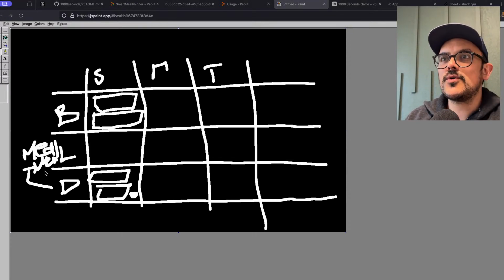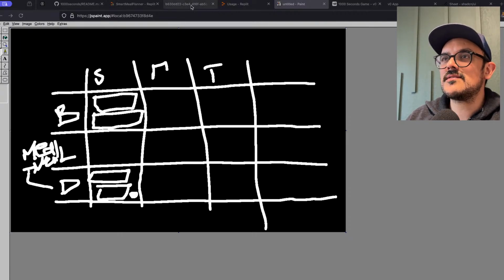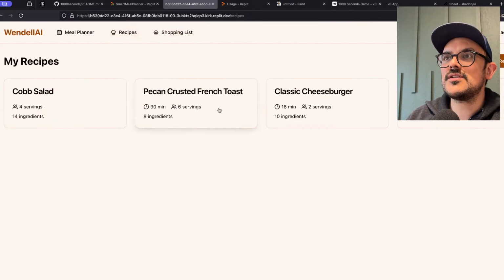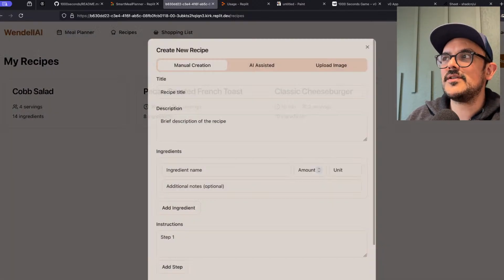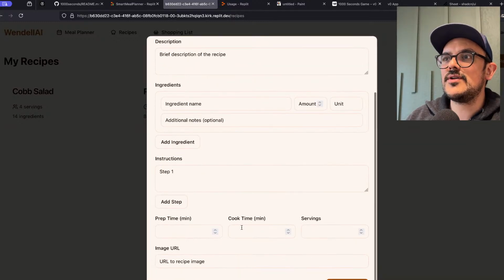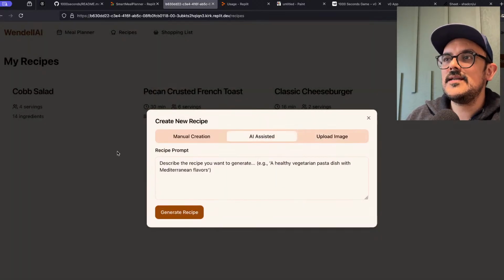We are working on a meal planning application that I'm doing for my family so we can have better meal planning. The application has many features we have worked on so far. We have worked on a recipe creation system that allows me to create new recipes from prompting, manual creation, and image uploading that I'll showcase later on.